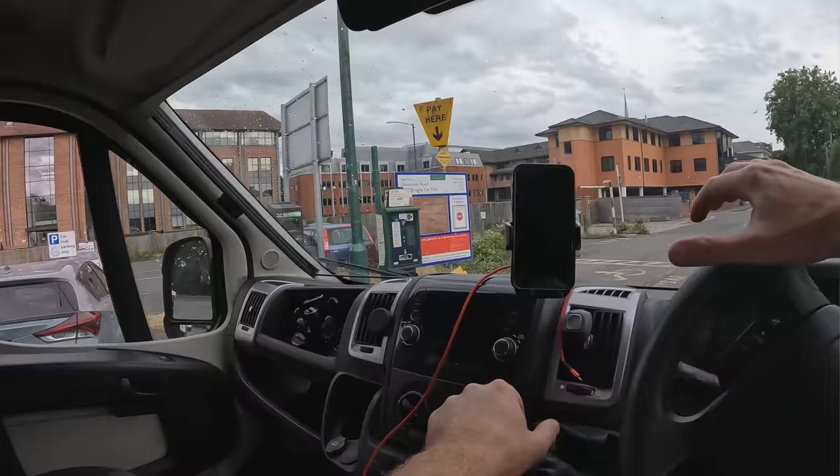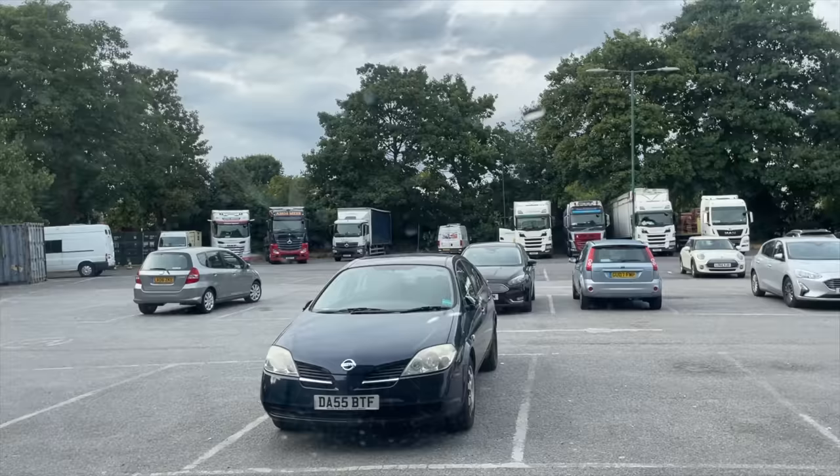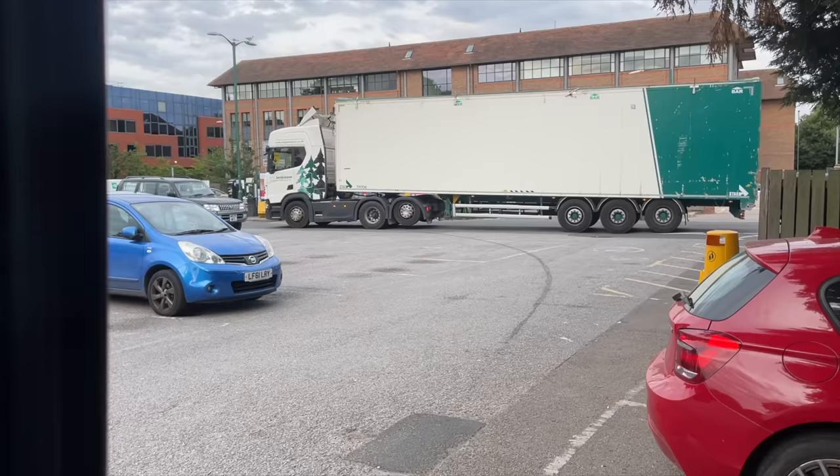So as you can see from the title of the video, tonight's stealth camp spot is actually going to be in what I would like to call a secret lorry stop-off area. I've been here once or twice before because it's in my local area, so it's nice and handy to come to. I've never actually looked at the parking sign, but I've stayed here a couple of times and had no problems. It seems to be a place where lots and lots of lorry drivers and HGV drivers come to stay. At the moment there's one, two, three, four, five, six, seven, eight lorries in here already and it's only seven o'clock, and I'm sure as the night progresses this place is going to be jam-packed full of lorries.